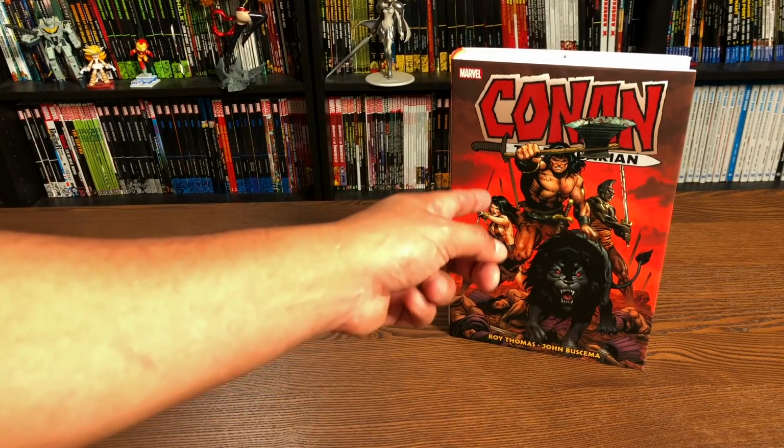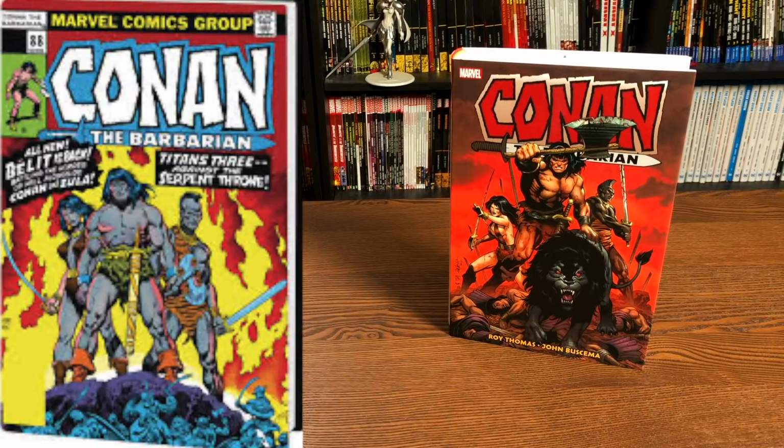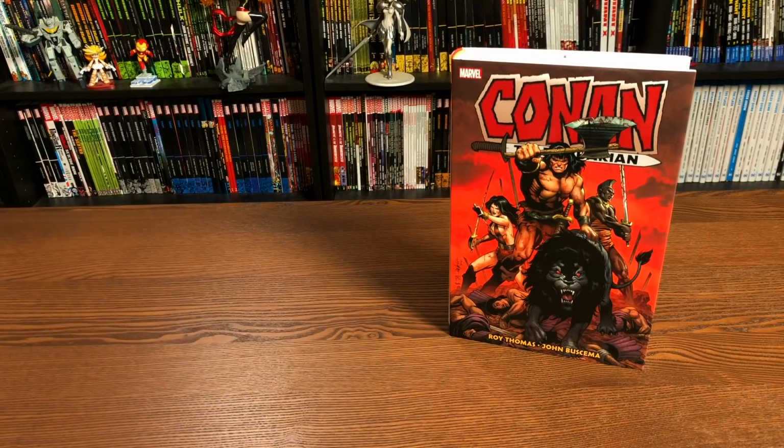This is the standard edition cover. This is the one that's drawn by Carlos Pacheco. There is a direct market cover, and that's the one here on your left. Like all of these, the direct market covers are only available at places like cheapgraphicnovels.com, In Stock Trades, Tales of Wonder, and your local comic book shop. These covers right here are available everywhere else.